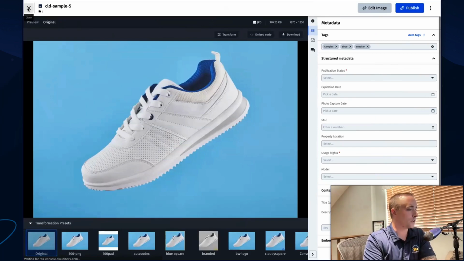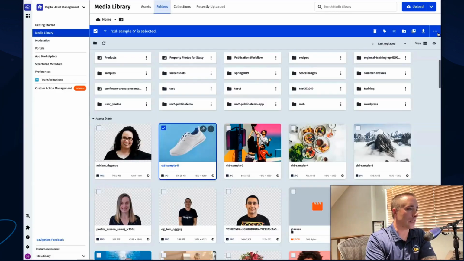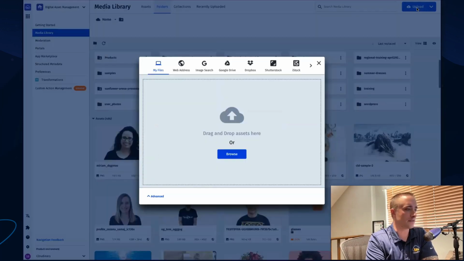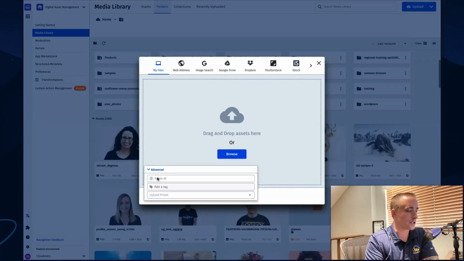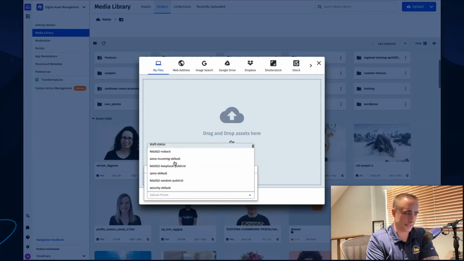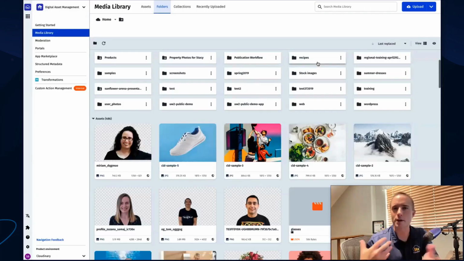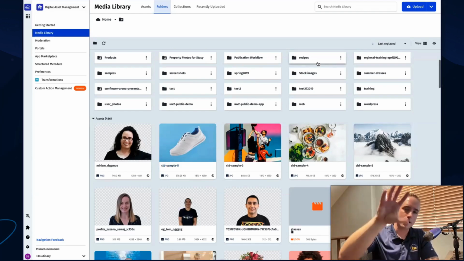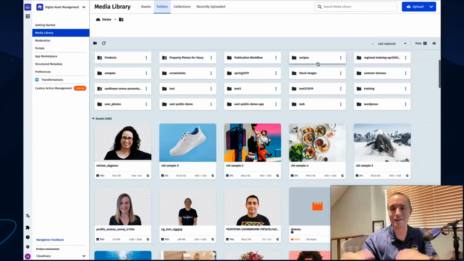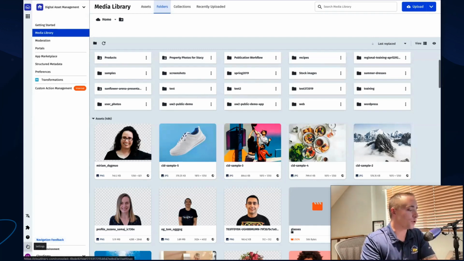So what we're first going to do is use what we call upload presets. I'm going to be using the upload preset functionality that is in our advanced feature right here. You'll see that in my advanced dropdown of the upload widget, this is where I can specify a specific public ID, add manual tags, but I can also choose upload presets that I've created, which you can think of almost as recipes to say, when I upload something, make sure certain steps are taken. That way I get a fully baked upload, if you want to follow my recipe analogy the whole way through. So you will be doing this in settings.